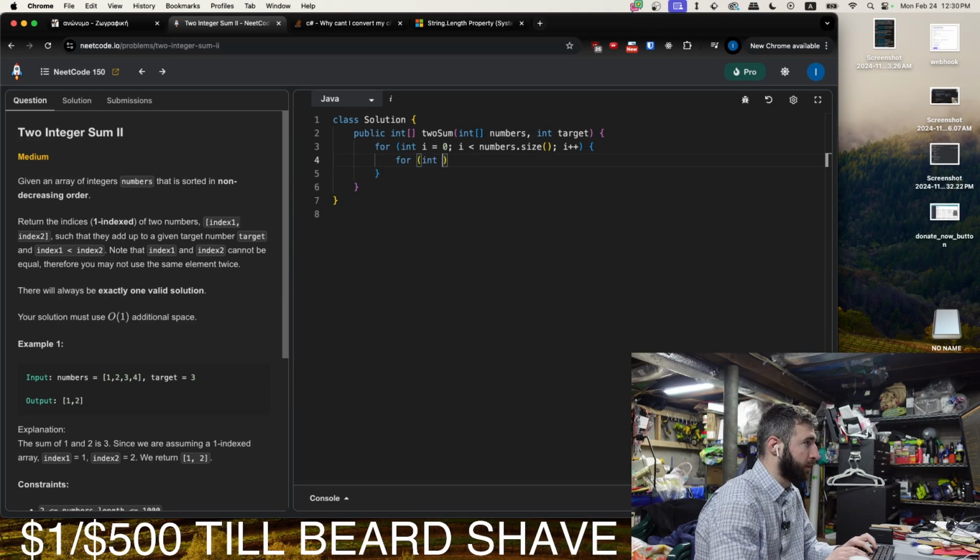For int j equals 0, j is less than numbers dot size, j plus plus.